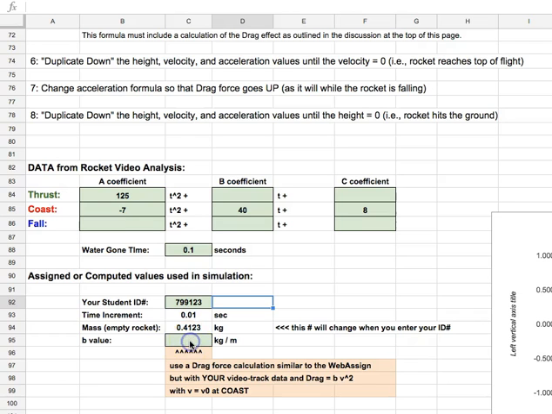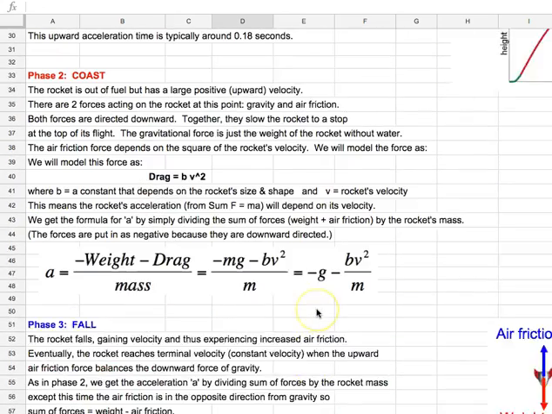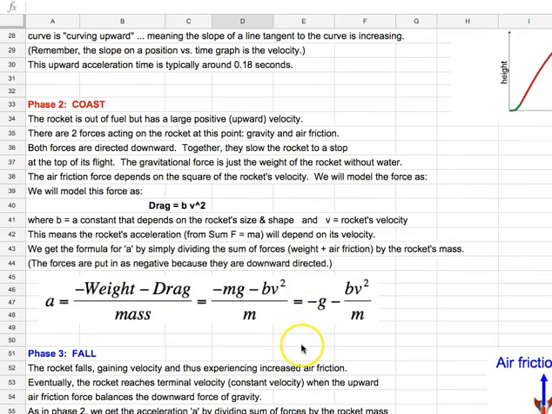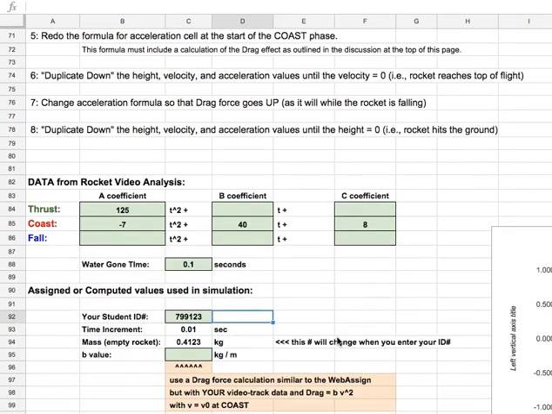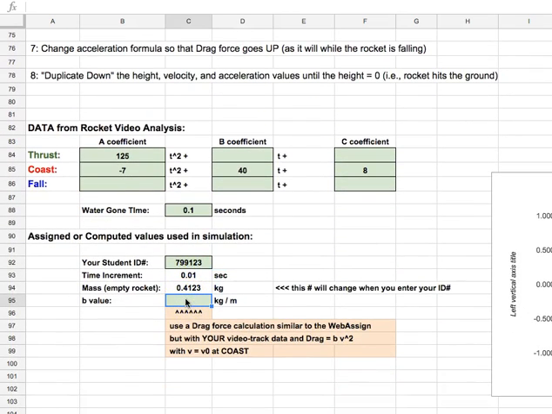And finally, you're going to be calculating a B value, and here's a hint on how to do that, but I'm going to let you think about that and how to get that. Again, that's going to come from this formula right here. And to do that, you need to know the acceleration and the mass and the velocity of your rocket at some particular moment in time. And you do have that data, and I'll let you figure that out. I'm just going to make up a value here. I think it'll be something on the order of 0.007. Your values will be different depending on what your numbers are here.